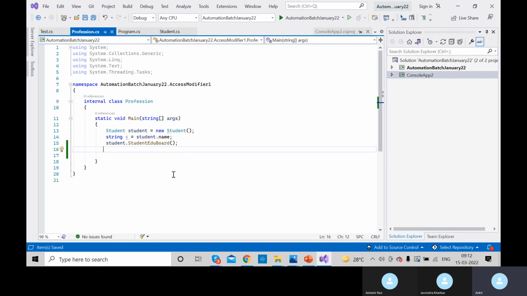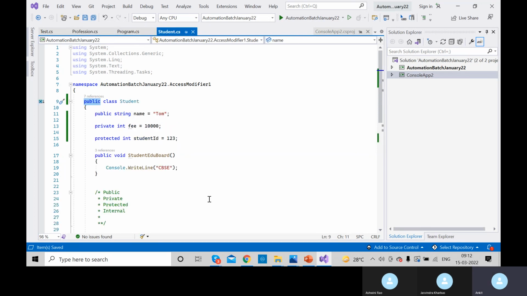So we were looking into internal. Here is our student class. When we declare a type member as internal, it can be accessed only within the same assembly. What is an assembly? An assembly is a collection of classes, interfaces, etc. Let's take an example of this.